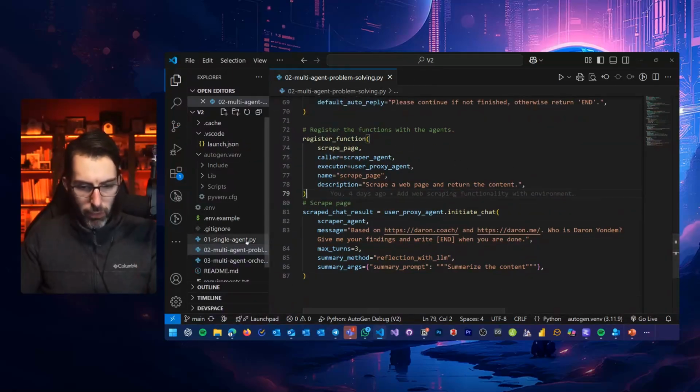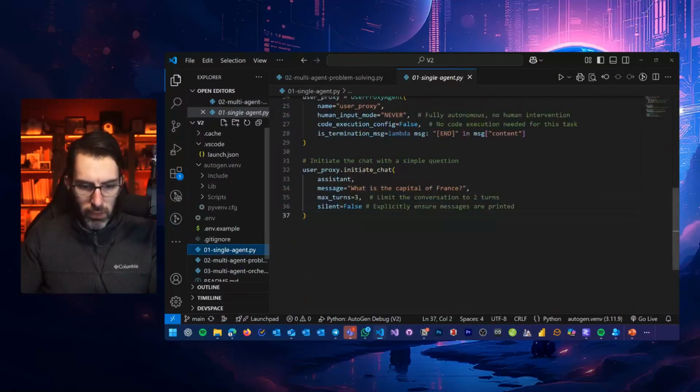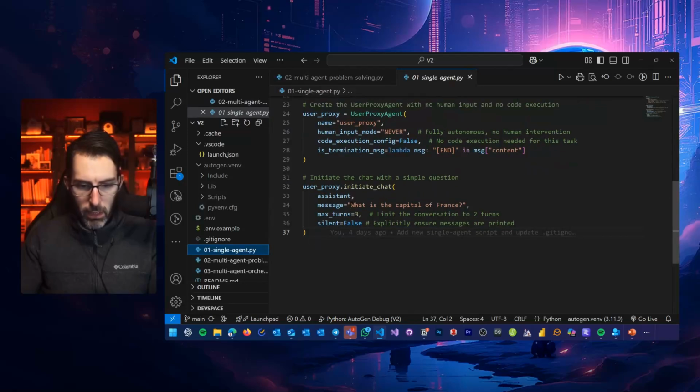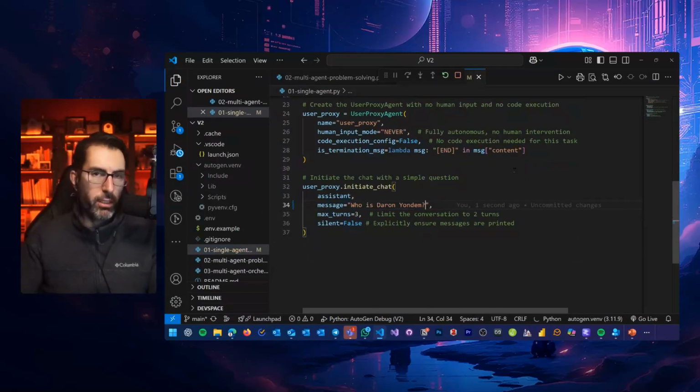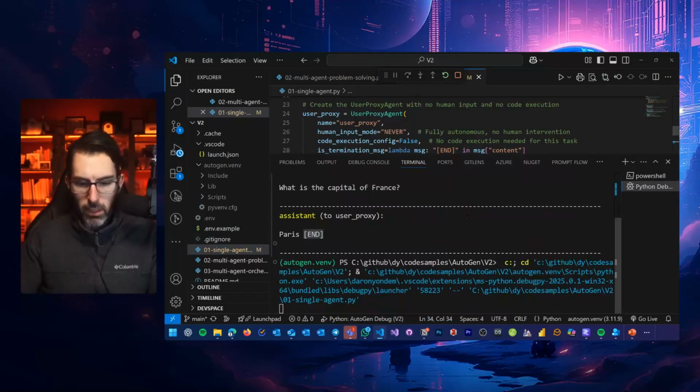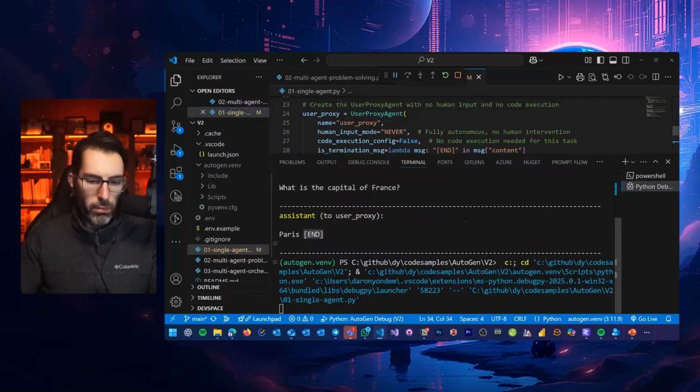By the way, if you're curious, I can go to our first example and say, instead of friends, I could ask about myself. So just to prove that the model I'm using has actually no clue about myself. Let's see. By default, this model doesn't know me.